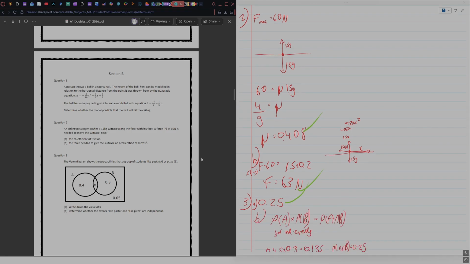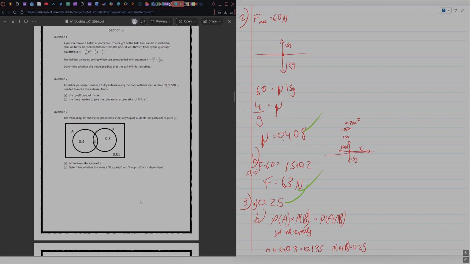Next question. The force needed to give an acceleration of that, where I drew an actual diagram here. So we're moving it, we're looking for x, and we need it to move that amount, which means you would just do F equals ma. The resultant force is just F minus 60, so F being x here, I just changed the variables around. So it's just x minus 60 equals ma, which is 15 times the acceleration that we need. And that'll give you your answer.